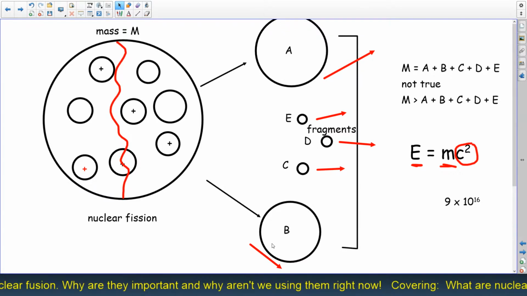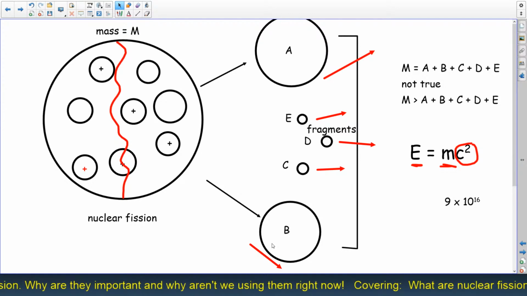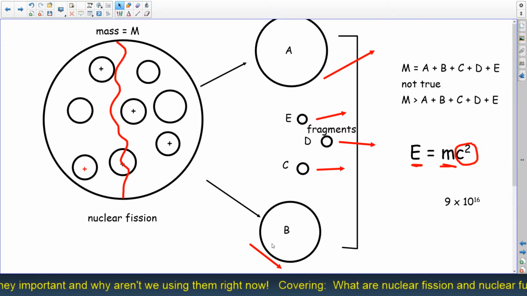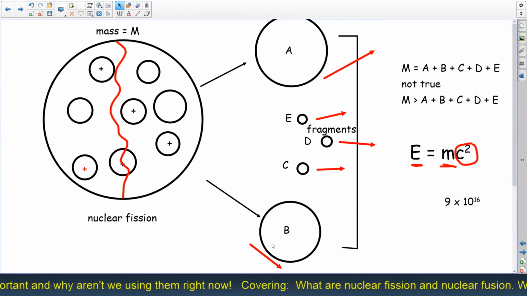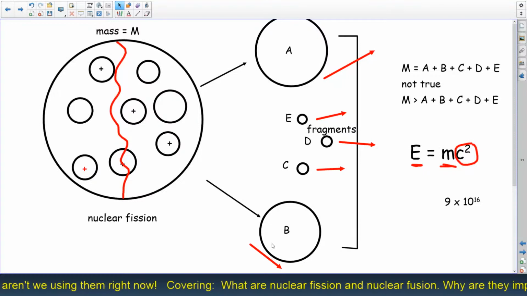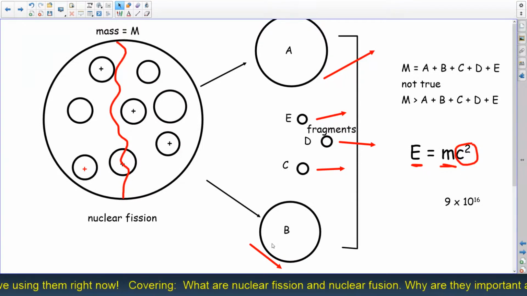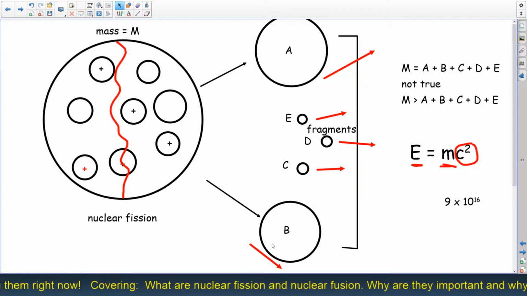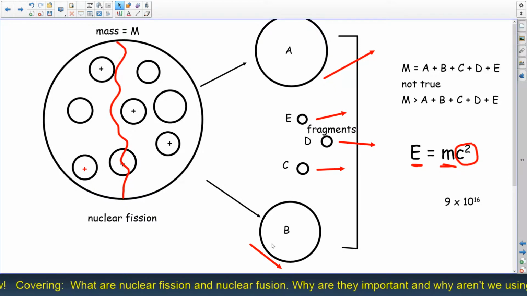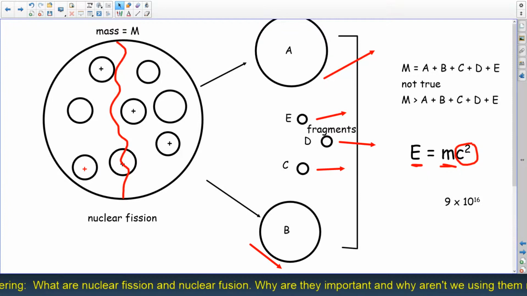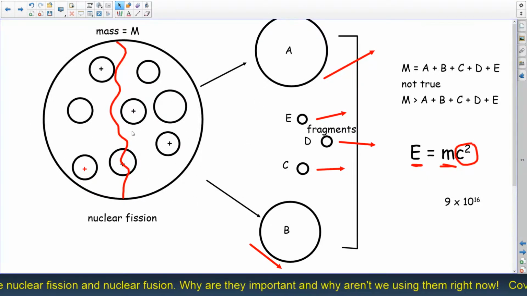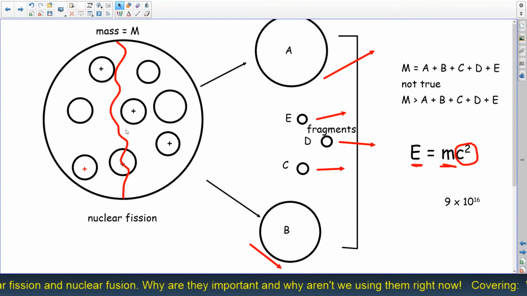The problem is that nuclear fission is a random event. Okay, it's a bit like radiation. Some nuclei are too big and they'll randomly fission and give out some energy. And the energy they give out is large by comparison to them, but poor by comparison to what we would like to use it for. We would need trillions, gazillions, numbers that have no name of these events to happen every minute or so for us to generate any form of electricity from it.